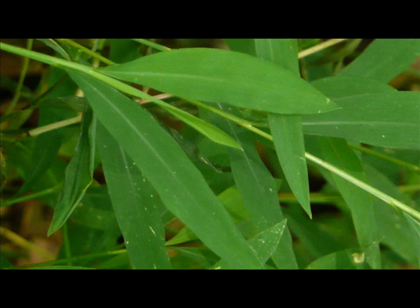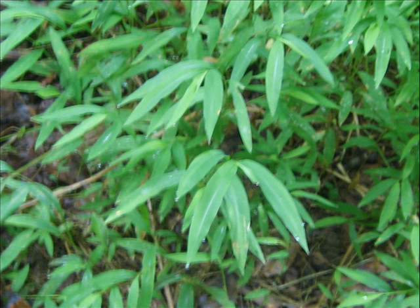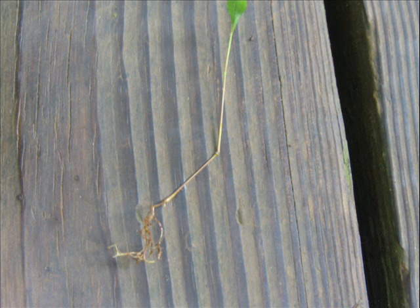The leaves can also be identified by their narrow, pointed shape and also by their lack of symmetry. Another feature of stiltgrass is its shallow root, which allows the plant to be easily pulled up from the ground. The root is of a yellowish color and generally contains very few branches, if any.